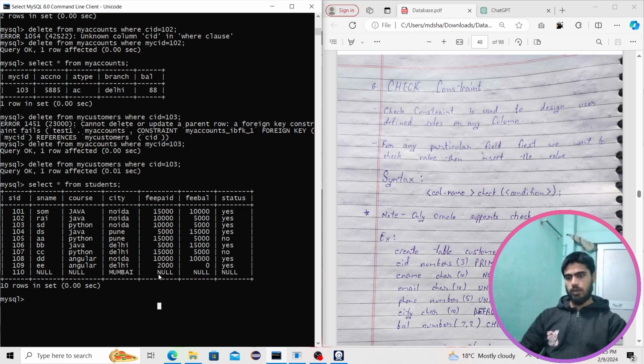Let's create another table called, suppose, students 2.